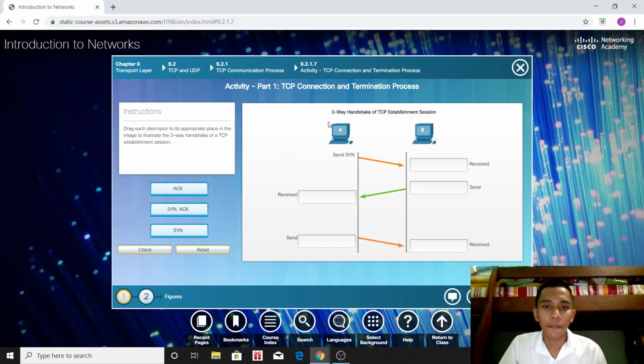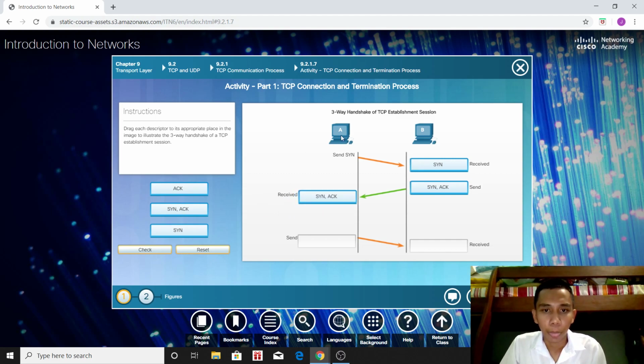If PCA sends a SYN, then PCB receives a SYN. Then if PCB sends a SYN and ACK, then PCA receives SYN and ACK.